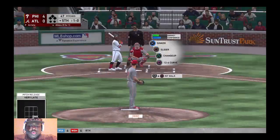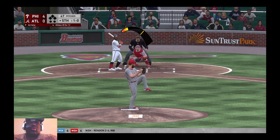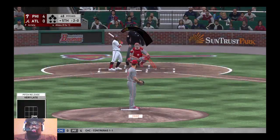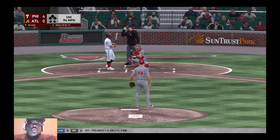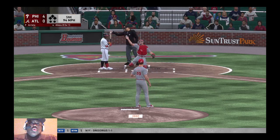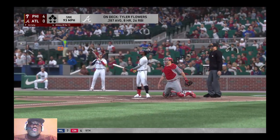Looking at his career totals, Albies brings a batting average just a little over the .250 mark. Into his windup, here comes the 1-0. And 2-0 as this one's taken low. Albies has had his trouble in these matchups, facing right-handed pitching, that is. He shows a lot more prowess against the southpaws. Called a strike on the inside part of the plate, 2-1. And this is on the inside edge, perhaps off the inside edge, but it's a called strike. 2-2 now. Ball 3, not close with the sinker that time.